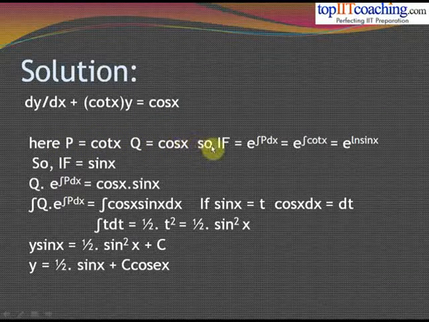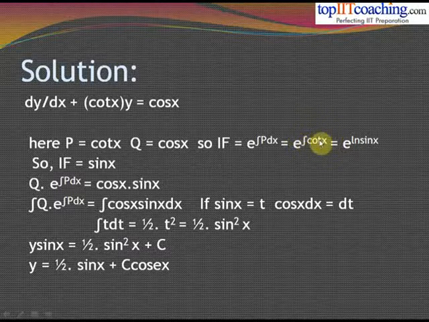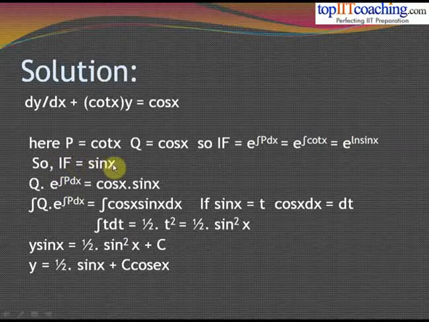So the integrating factor is e to the power of integral p dx. So this would be equal to e to the power of integral of cot x. Now integral of cot x is nothing but ln sin x. So this would be equal to e to the power of ln sin x. And e to the power of ln sin x is nothing but equal to sin x. And thus the integrating factor is equal to sin x.